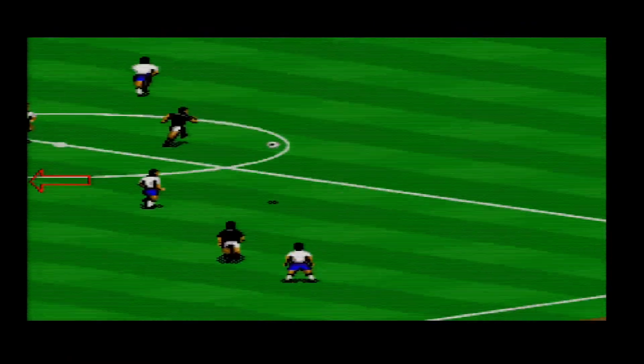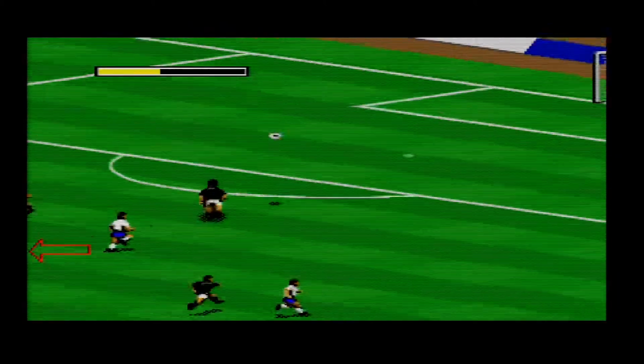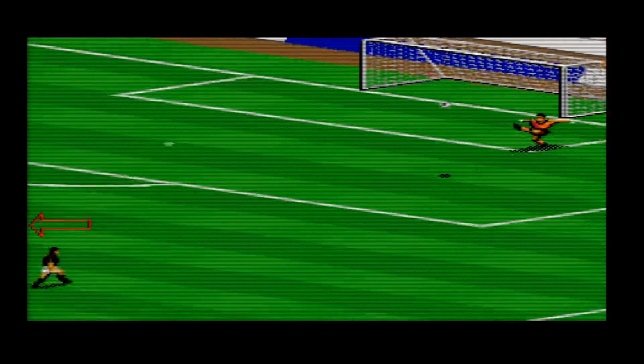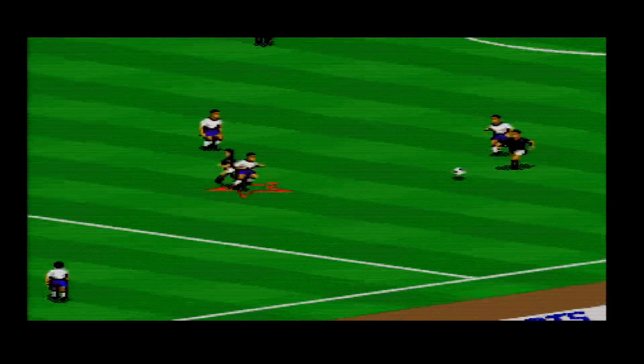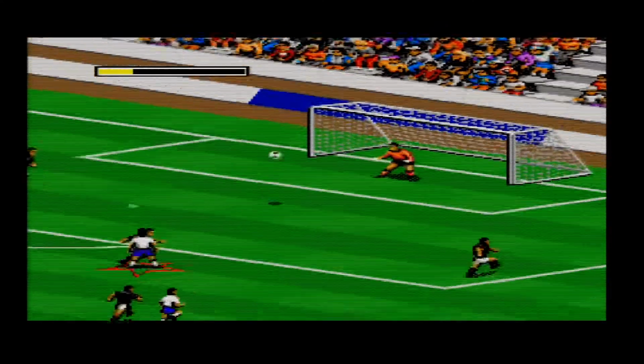Another thing that I haven't mentioned so far about the SNES version is look at the power bar that appears when you pass and shoot. That shot just went wide there, that was close. So yeah, that's another difference between the Super Nintendo version compared to the Mega Drive and Mega CD versions, is the power bar, which I personally find useful. I know it's a very small addition, but it's useful. Oh, just over the bar with that one as well.